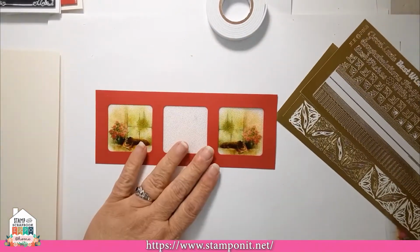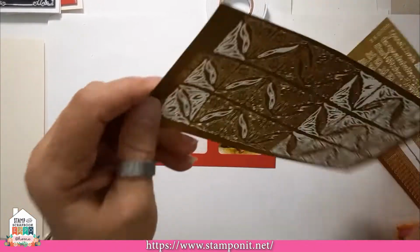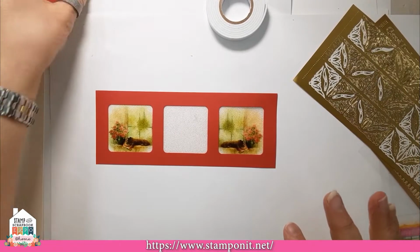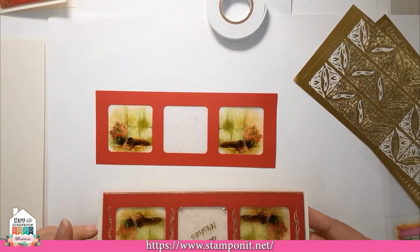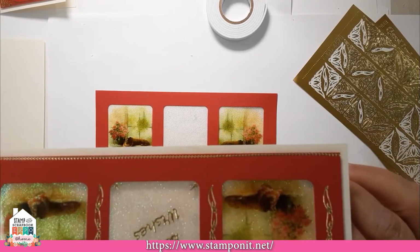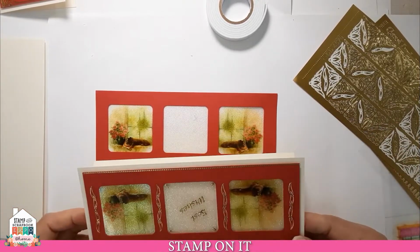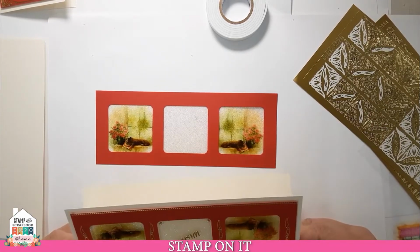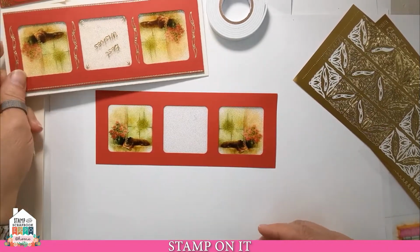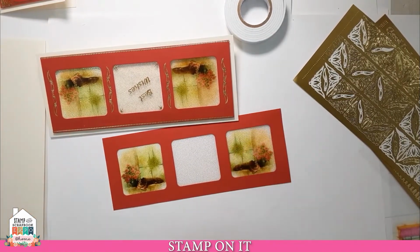So what I do is I put my corners because they are big. Now, I wanted to show you, in the sample, I did not use corners at all. So you can decide not to do that. But for the sake of making something a little different, I am going to put the corners on this time. I'll lay this here, and I'm hoping you can see them both.